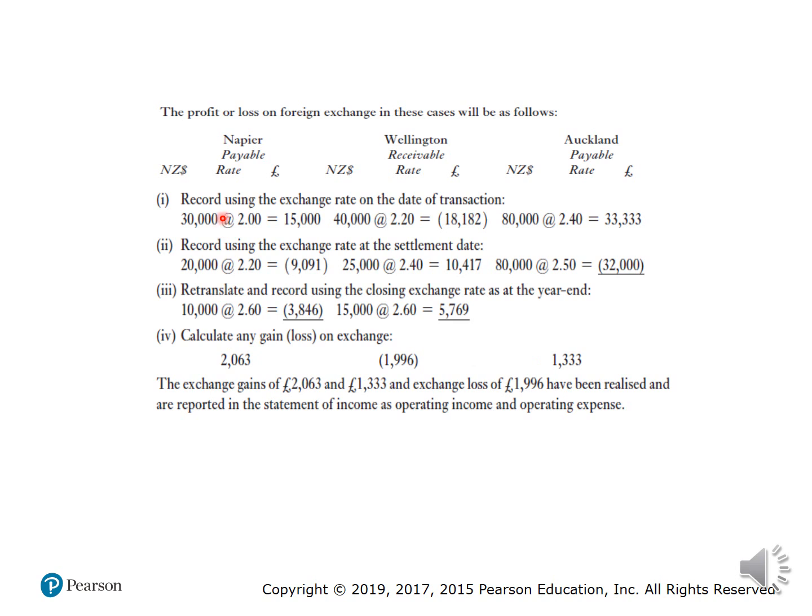And in case of accounts payable, okay, so 30,000 we purchased, 20,000 we paid, 10,000 still remains as balance. And in case of sales, 15,000 still remains as balance. Out of 40,000 we received 25,000, 15,000 is the balance. So these balances, closing balances, should be recorded as the ending balance, and this ending balance should be recorded according to the ending rate.